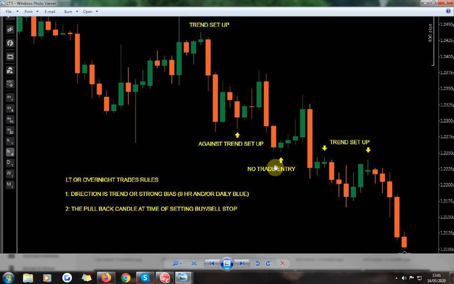Okay, now here's, I think I should show you this one afterwards, actually. Yeah, we'll leave that. Now these are the trending setups again here. Okay, so you had 2 pullback candles here. See, set your sell stop there, 10 pips below the close of that candle there. Bang, you're in it. Nice 70 pipper again. I think that one was the session move. This was the after session. Maybe this one was the session. I'm not sure. But what you were looking for, again, to take the trend trade.